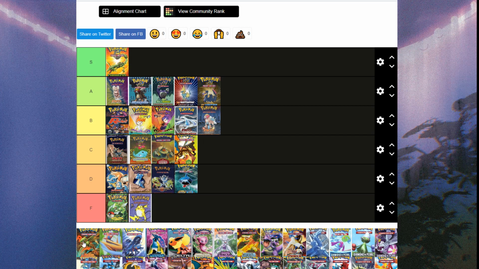EX Team Rocket Returns brought back the Rockets and Dark Pokemon to the game, and its reverse holo pattern brought the first ever stamped reverse holo into the Pokemon trading card game, with the EX Team Rocket Returns logo on every single reverse. Maybe I'll do a video on all the reverses in the EX era, because it's a really wild time for reverse holos in this era.